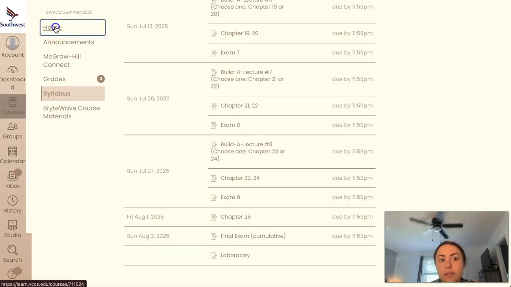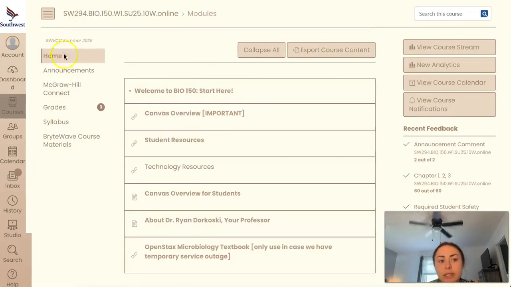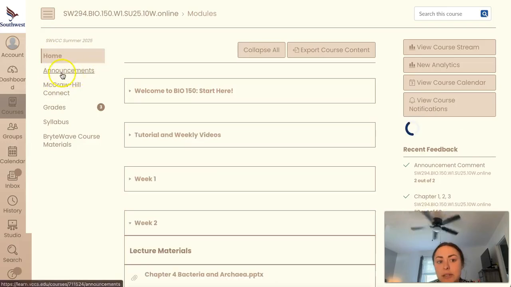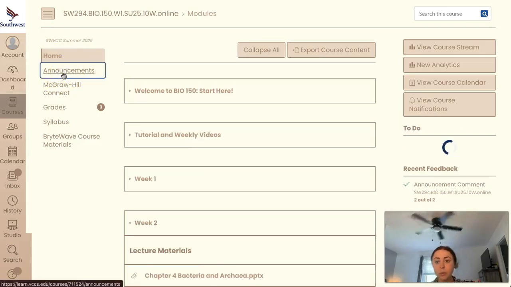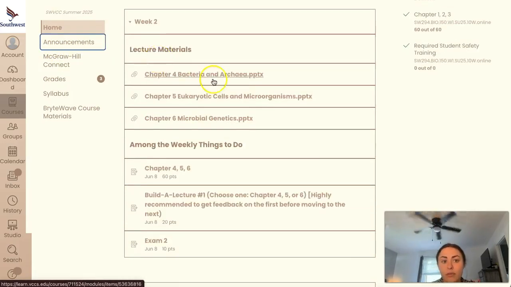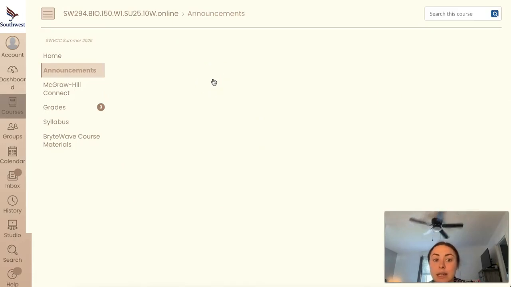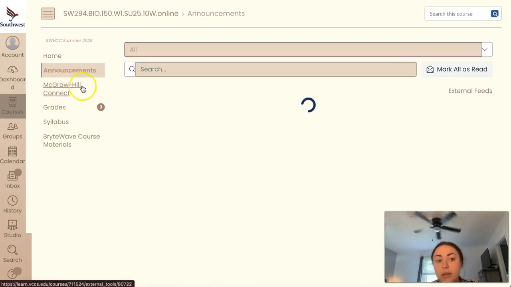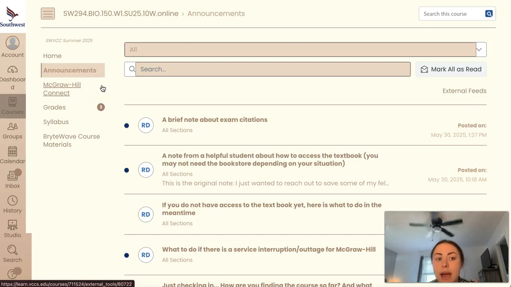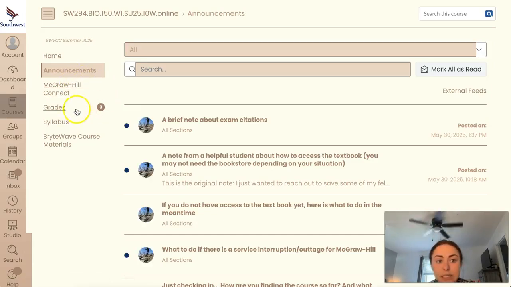Over here on the left is obviously the home page, announcements, any announcements that he might send us, which are very helpful in reminding and understanding. McGraw-Hill Connect is how we access our chapter questions and any chapter readings.